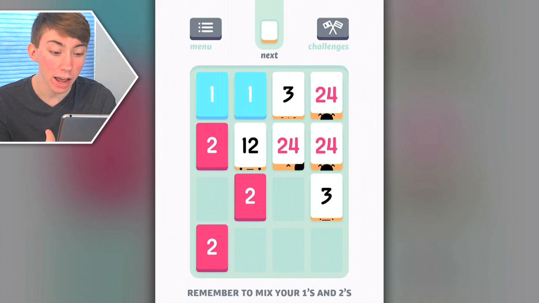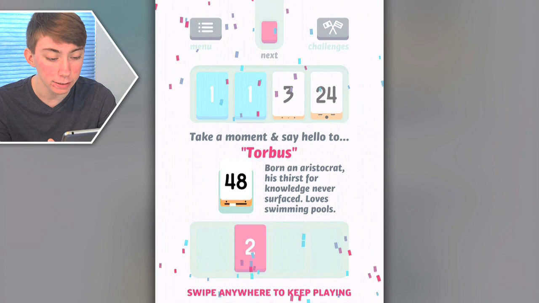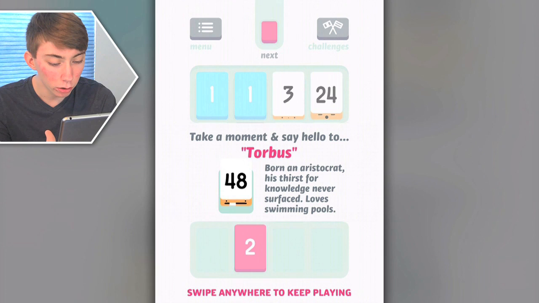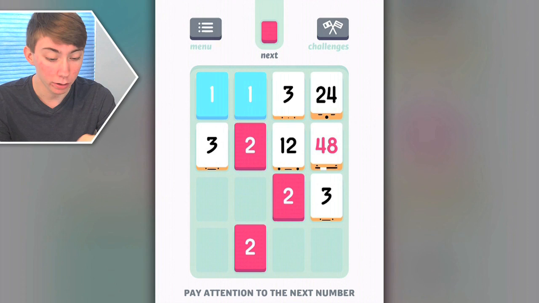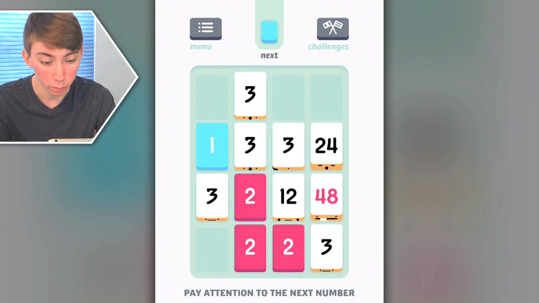Take a moment to say hello to Torbus. Hello, Torbus. Dude, you got a band-aid on your mouth, or is that teeth, or is that drool? I don't even know. Born an aristocrat, his thirst for knowledge never surfaced, loving swimming pools. What? Okay. All right, so now, I guess we gotta try to make another 48, which might never happen ever in my life. Okay, so what we're gonna do, we're gonna do some of that, and then, get this, we're gonna do some of that was stupid. Okay, maybe this way, maybe this way. That was just great. That was a good idea, me.